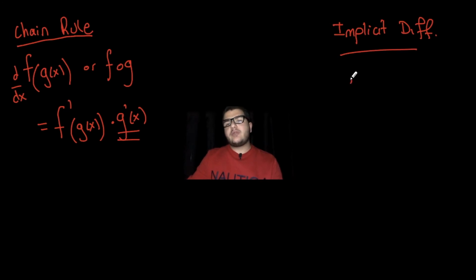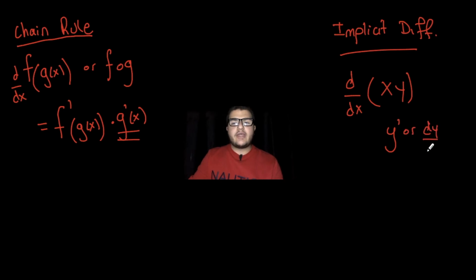And implicit, remember, if I'm taking the derivative in terms of x, and I have a function that's not solved for y, but y is in the function, then I'm going to take the derivative of x normally. But whenever I take the derivative of y in my problem, I'm going to take that normally, but I'm always going to add a y prime or dy/dx to it, because in this case, since we're taking the derivative in terms of x, y turns into a function of x. So definitely know how to do implicit differentiation. It's an application of the chain rule.